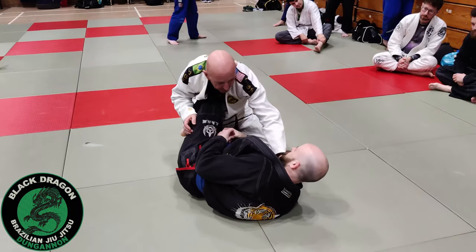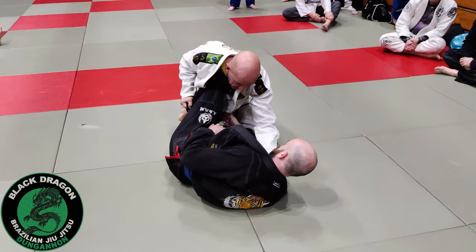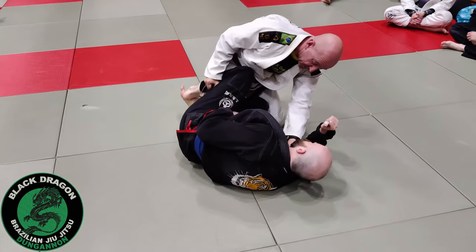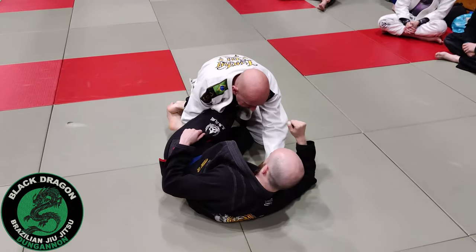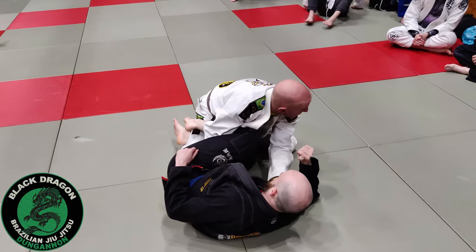Nothing's changed — I make my first grip, stops deep half, stops X. Second grip's the same, giving me the option — knee slice. That's what I want, and as he starts to bring my knee in, Carl clamps and fills that space. He stops my leg, but he won't stop my hand. Instead of making the grip here, I'm going to come into the hip — I make a grip on the pants and put my fist on the mat.